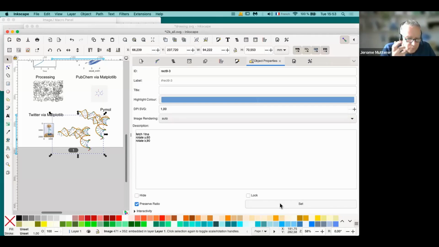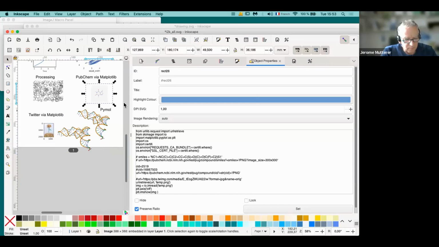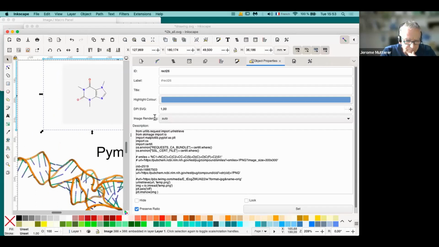You don't have to find this code again. You don't have to go back to whatever. It's kind of a notebook. It's a figure, but it has the code to generate itself. This is grabbing a simple chemical molecule view from PubChem. So just change the compound ID, and then you get a different molecule.